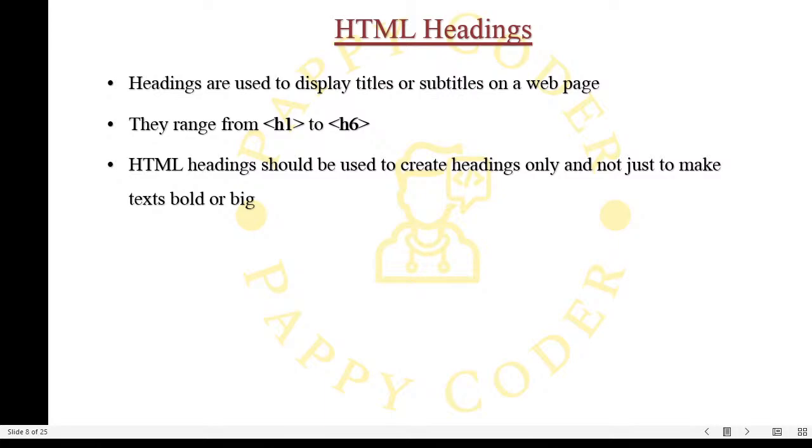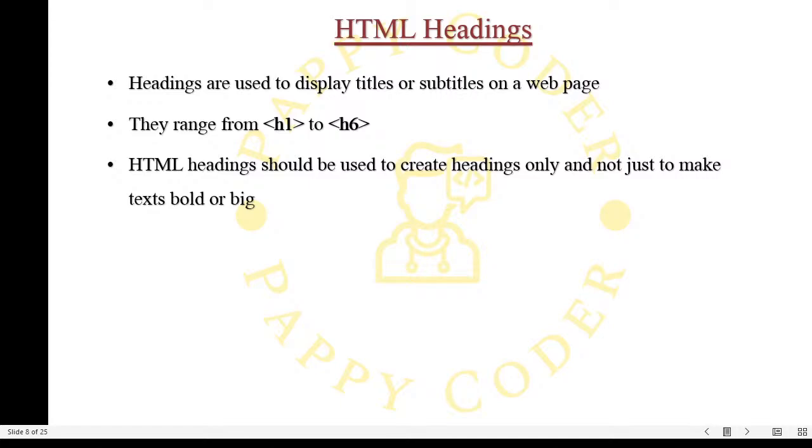So we have to understand that headings are created using H1 to H6 and not just to make your text big or bold. And this H1 to H6 is the order of importance. So H1 is the most important heading, and H6 is the least important heading. So that is something that we have to take note of as well.